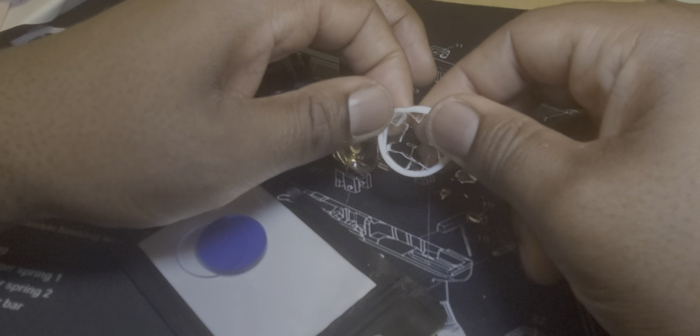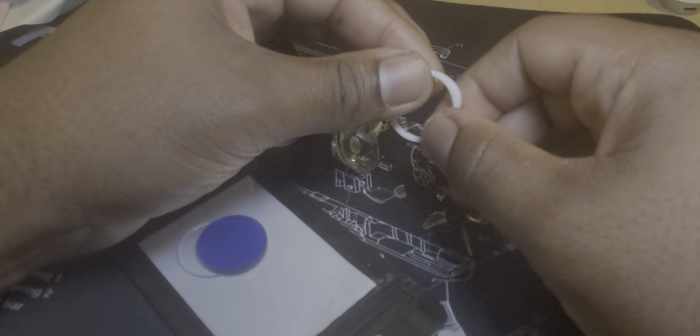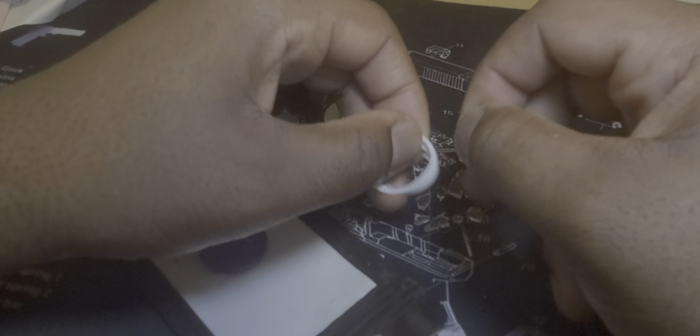Basically, the whole idea is you want to get this into the groove. The replacement lens has to go into the groove — this is the clear one sitting in front of me right now. From what I understand, this does happen quite often, especially for people who have TLRs if you play airsoft. It's just one of those unavoidable things because the surface area on the light is pretty wide. As you guys can tell from some of the gameplay, it was pretty extreme, and there was a whole lot going on. I didn't realize that the lens was damaged until I got home and checked it. While doing my weapons check and maintenance, I noticed the shattered glass.